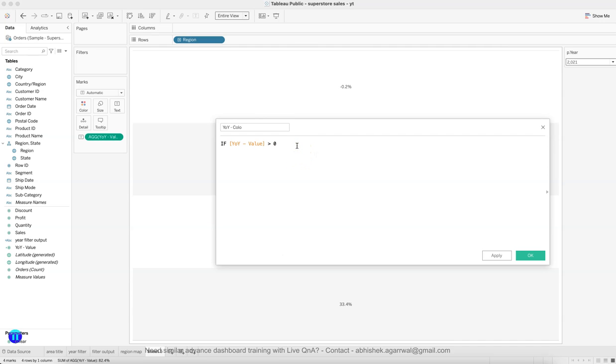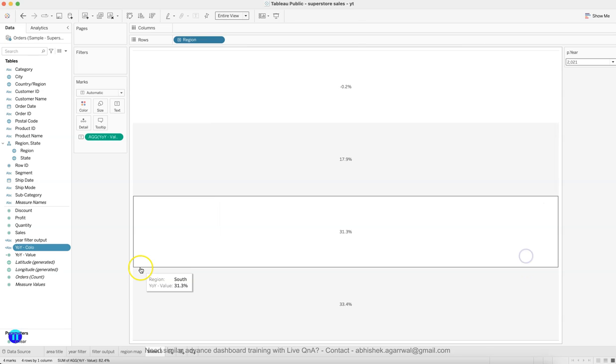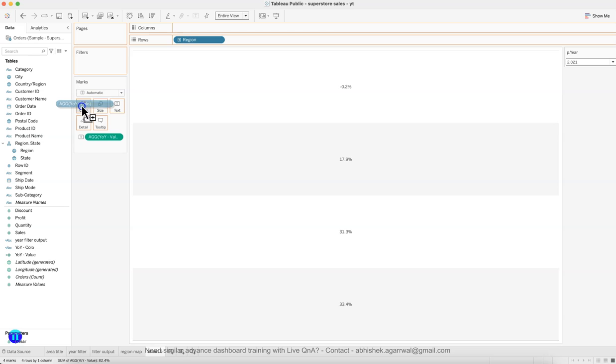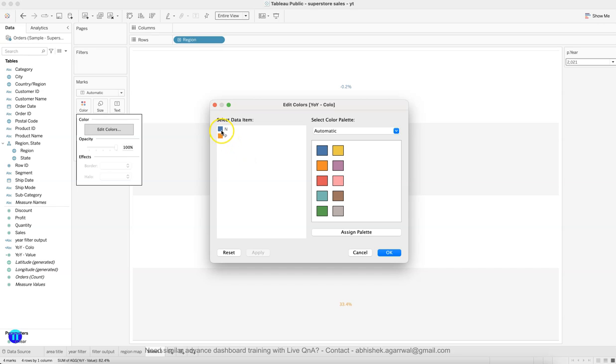Then this will be positive, P, else if YOY value is less than 0, that means negative, then negative, else NC, no change. Okay, click OK over here, move color over here, and you will see the color is this. We go inside this: negative, red; positive, green; apply, OK.